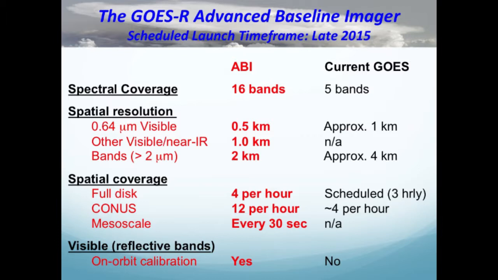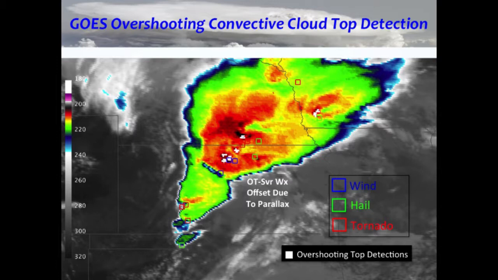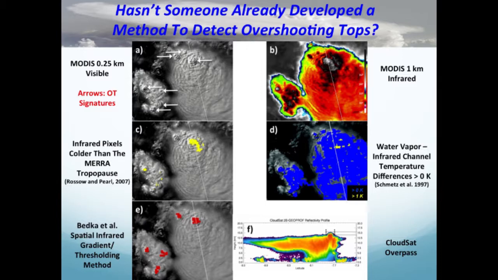The algorithm works on infrared channels, roughly the 11-micron window channel, without visible channels — important because it works day and night. The advanced baseline imager promises half-kilometer visible, one-kilometer IR, and two-kilometer thermal IR channels — roughly doubling current resolution with data at near 30-second resolution on mesoscales. There are also other methods based on infrared pixels colder than the mean tropopause temperature; Chris's method works on IR brightness temperature maxima. Comparing this 375-meter VIIRS data to current 5.5-kilometer GOES shows roughly what we will see with new instruments.